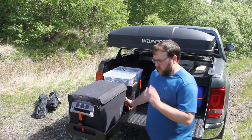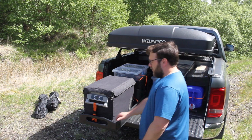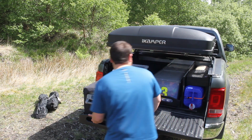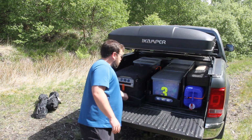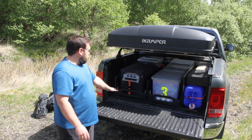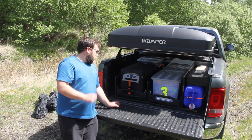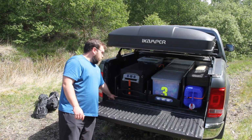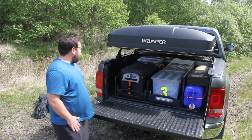For the sake of the video, I'm not going to strap up the back. You can see that even though it's still quite heavy, there's no risk of that coming out. The fridge is empty, but even if the fridge was full, you can still slide it one-handed, dead easy. So push that all the way back in, lock that in. So those HDPE sliders are working perfectly, rather than the £200 drawer slides, which would actually make this thinner, because you'd have to have the width of the drawer either side. The HDPE, I think this is 5mm I've got on the bottom, so it just slides that easy. So that's in there now.